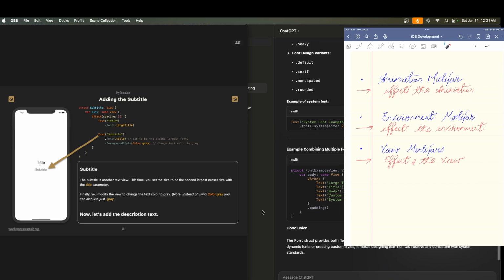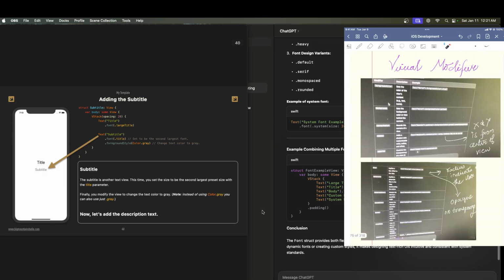Then environment modifiers affect the environment, and view modifiers affect the view. So first is visual modifiers. Foreground color sets the color of the views. This is about content. Background sets the background color of the view behind the content.